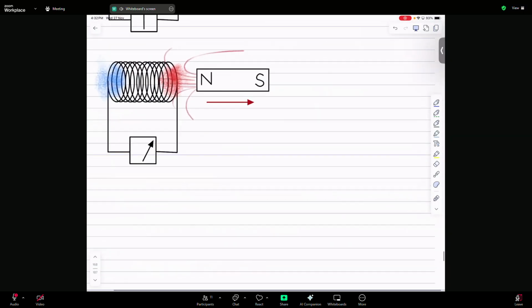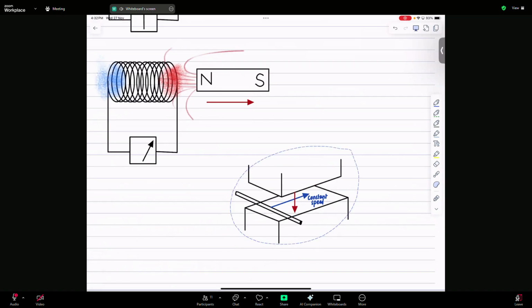You'll figure this out. Before we get into cutting of magnetic field lines, say this is positive and this is negative, and this is north and the bottom is south.